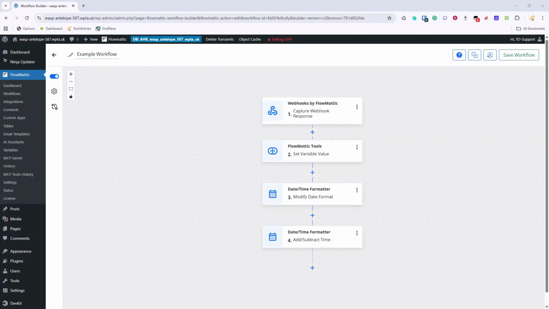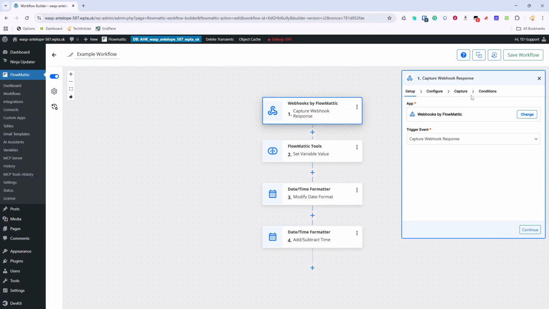In this hopefully relatively quick FlowMattic quick tip, I want to discuss something that I've used in a custom integration for somebody in FlowMattic, and it became apparent to me a couple of times that people might not know that you can do this, and I thought it'd make a really good quick tip. So we have a webhook here in FlowMattic, and this workflow is all set up and ready to go.